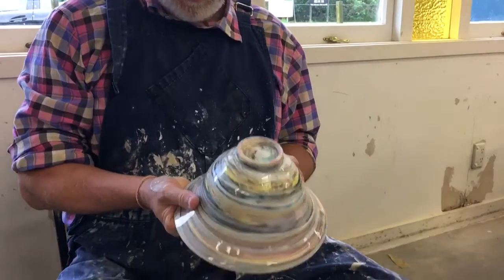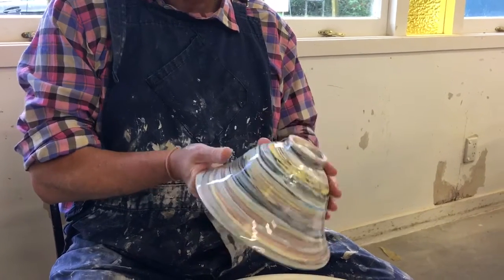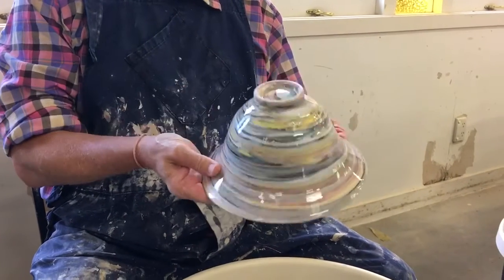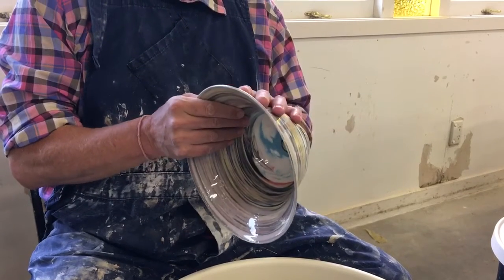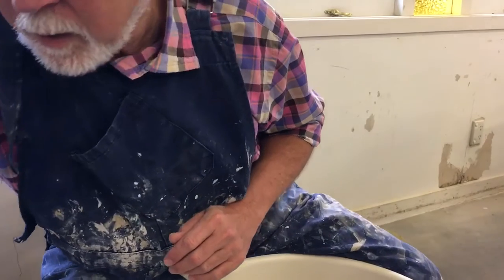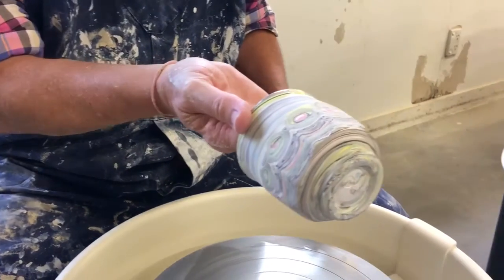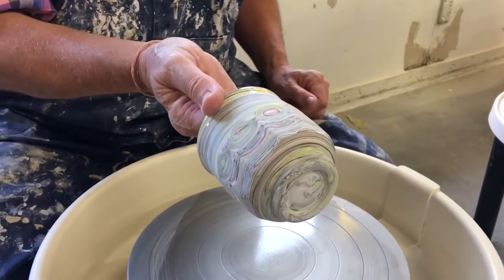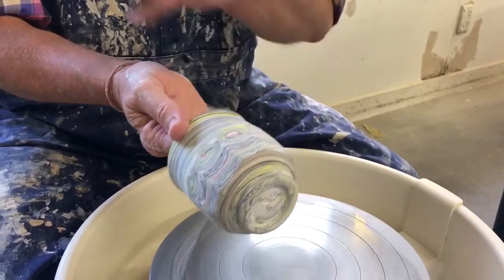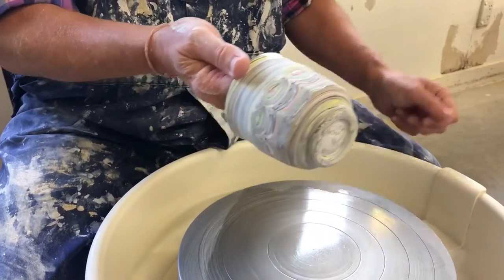Now last week we mixed the clay like a bat and bird cake, crudely kneaded it and then threw something, and that's kind of the result that you'll get. I've glazed this just to show you how it actually looks when you glaze it. Now what we're going to do today is the same thing, but in the middle of throwing I'm going to cut so you can see how you get quite a difference in texture. I've left a bit at the top which is the same system, but just by cutting little bits off it you will get that sort of effect.